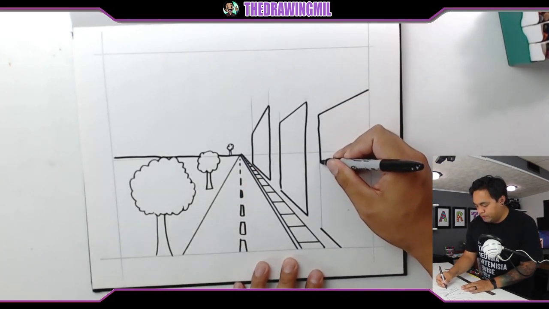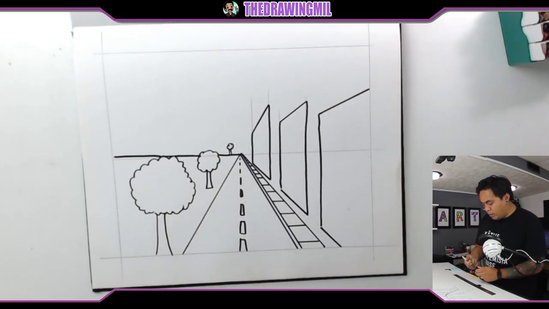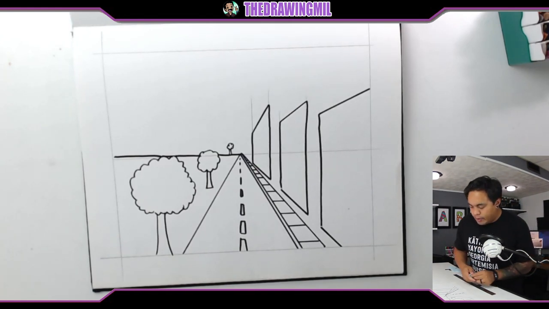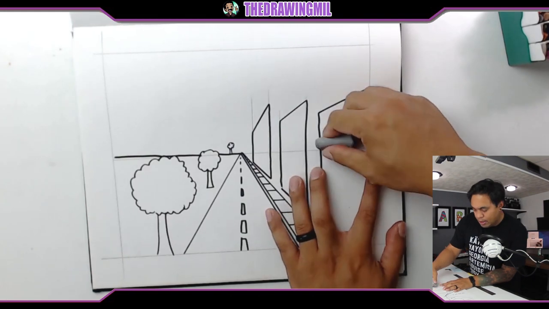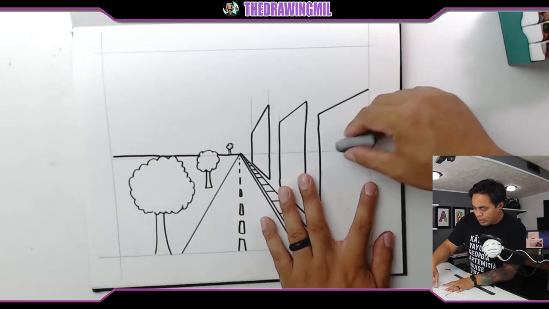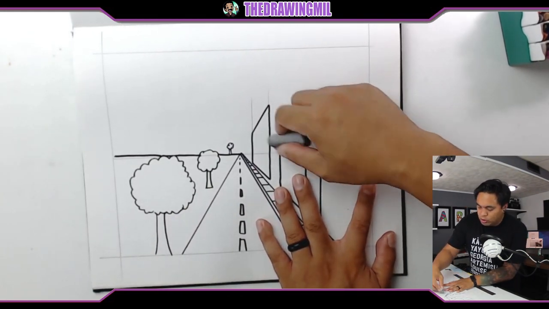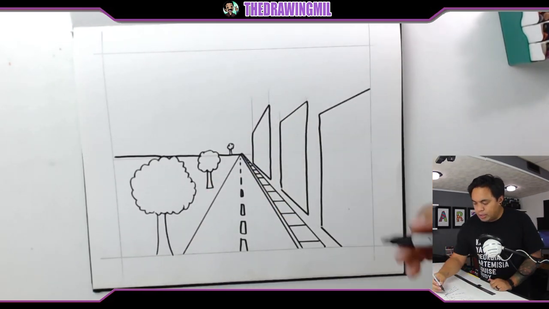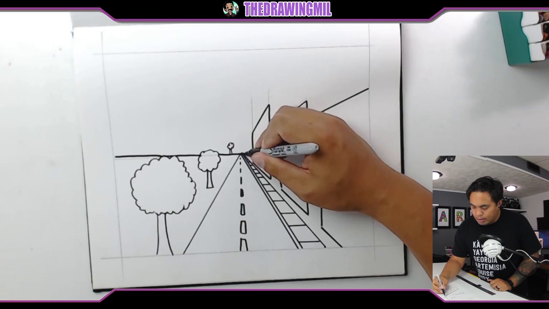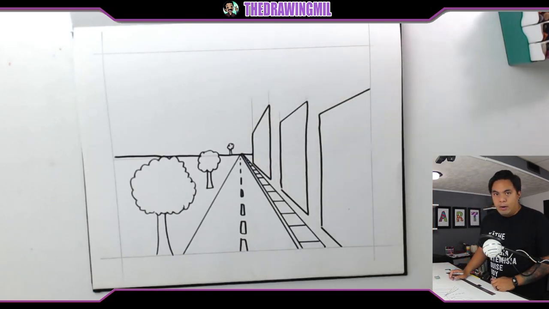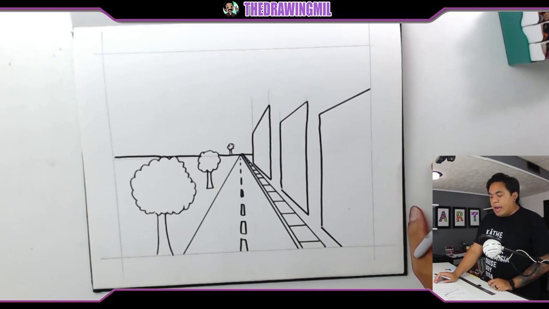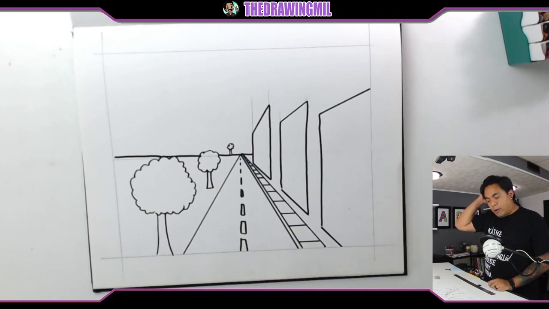All right, so now what I can do is I can erase using an eraser. I'm gonna use a kneaded eraser. I can erase parts of the horizon line I don't need, but in my case, it looks like I don't need a lot of it. So I'm glad I didn't do Sharpie on that. But it looks like I do need a little bit at the end. So I'll be needing this part of my horizon line. There. Now, the reason why we didn't use any of the other parts of the horizon line is because it's covered with buildings. And you must be wondering, how do we complete the buildings now?